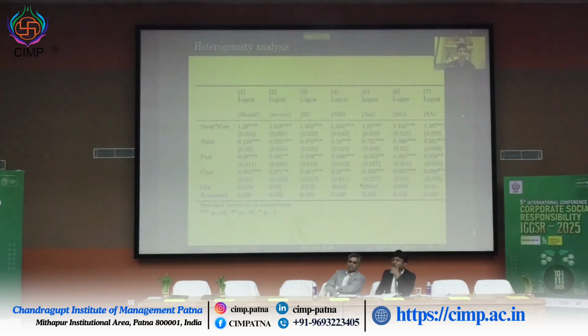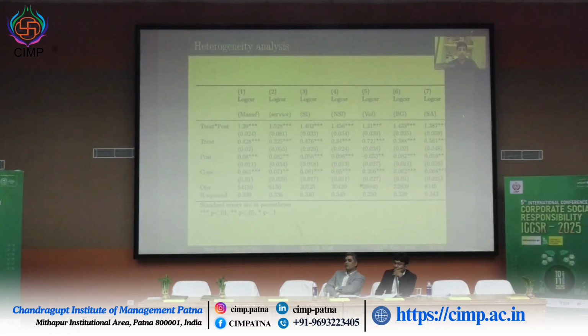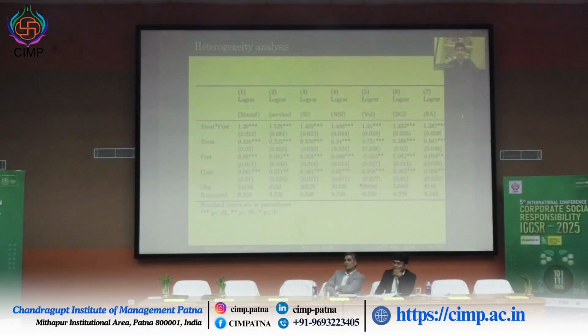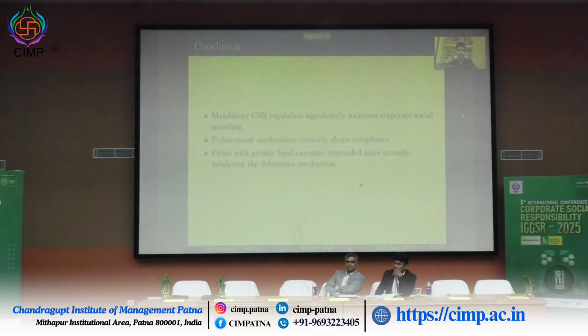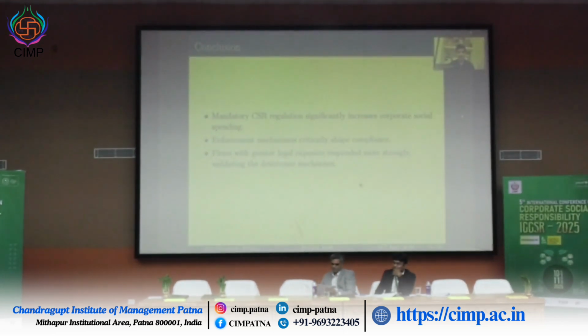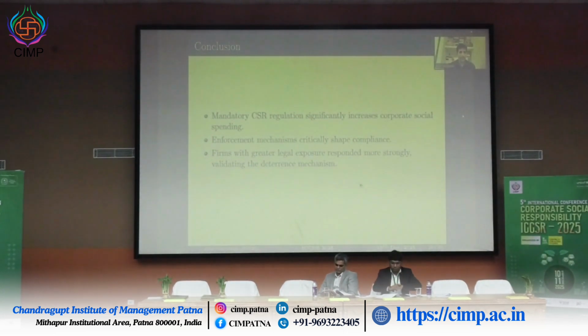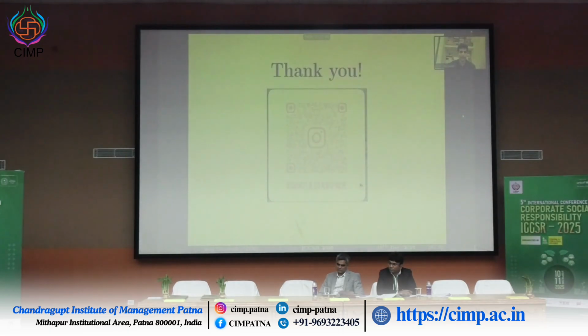We have undertaken multiple heterogeneity analyses based on companies' industry type, manufacturing versus service, their environmental sensitivity, their voluntary nature, and whether they belong to business groups or are standalone firms. The results showed the same across all these heterogeneity classes. To conclude, the mandatory CSR regulation has significantly increased corporate social spending in India, particularly after the mandate. The enforcement mechanism has critically shaped compliance, and firms with greater legal exposure respond more strongly to the mandate, confirming the deterrence mechanism.